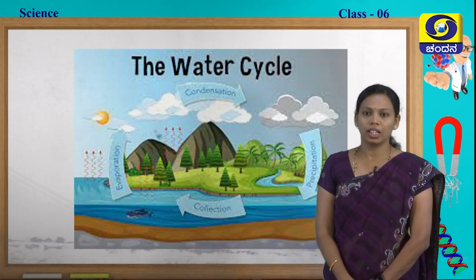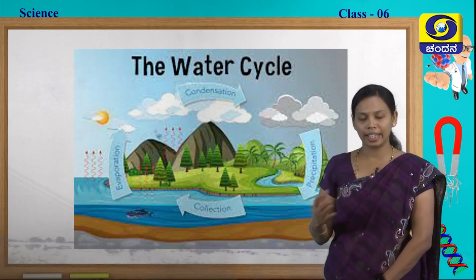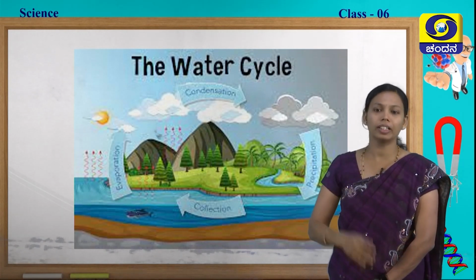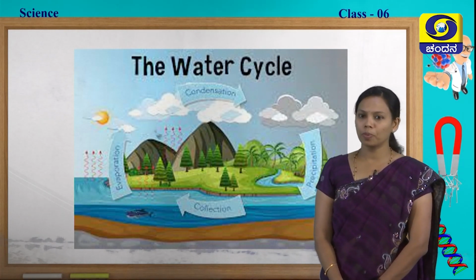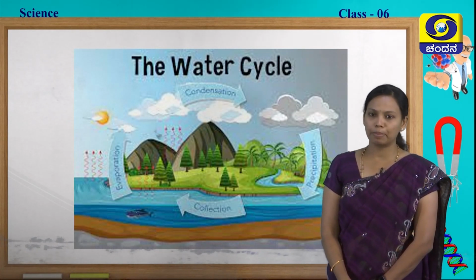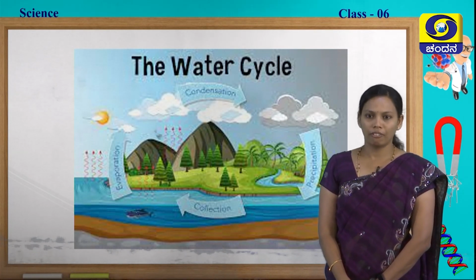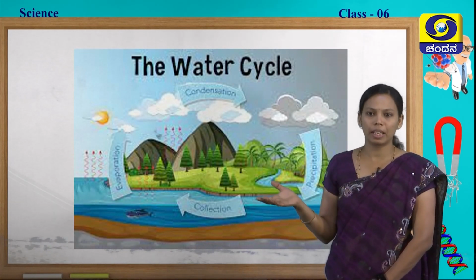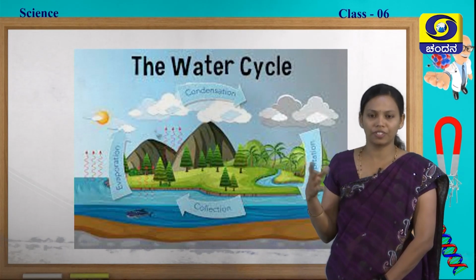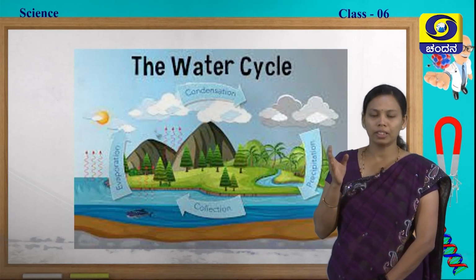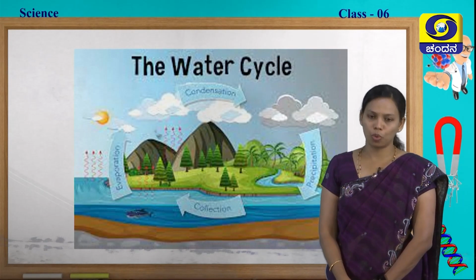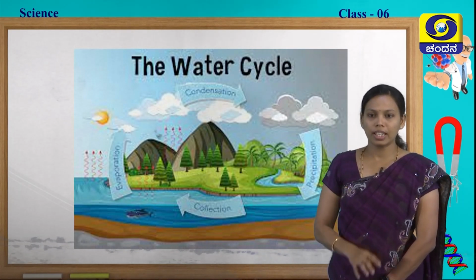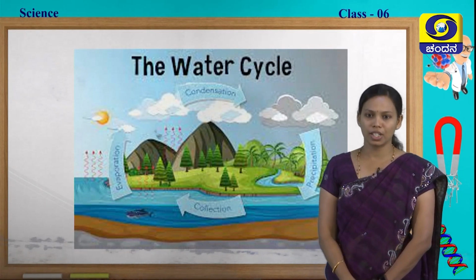And also in the bathrooms, after taking a bath, you can see small water droplets on the surface of the mirrors. Why is it so? Usually everyone takes a bath in hot water. When the steam of the hot water cools down after some time, it may be after 10 minutes or 15 minutes, the water vapor again converts into water and forms a layer on the mirror. So, all these are because of condensation.